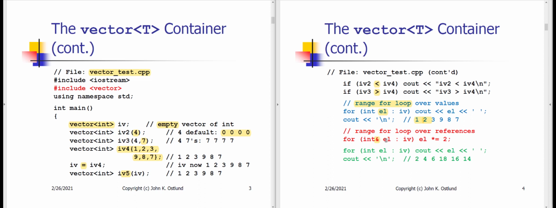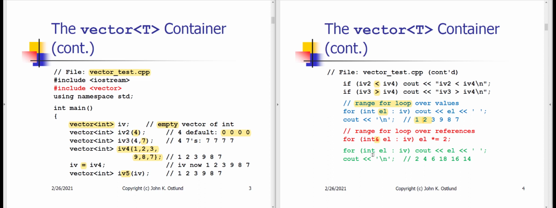So first EL is set to a reference to IV sub 0, and I'm saying that element times gets 2. All right, so the elements in IV were 1, 2, 3, 9, 8, 7. And this range for loop is going to modify all of those elements to 2, 4, 6, 18, 16, 14. Okay, so we can, by using a reference loop variable, modify the elements contained within this vector.